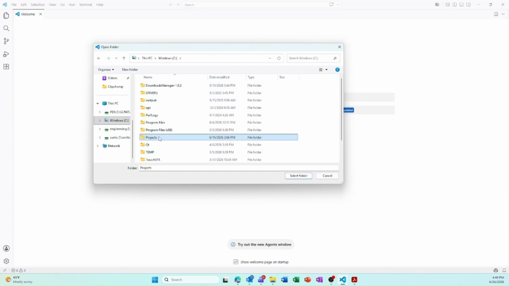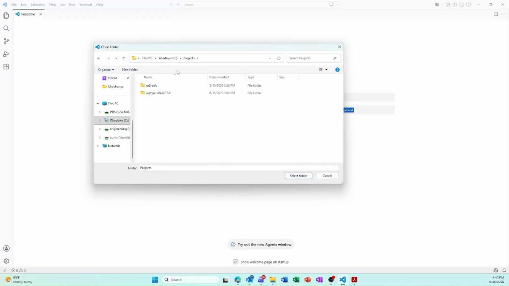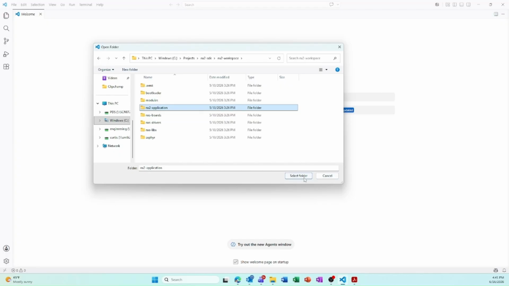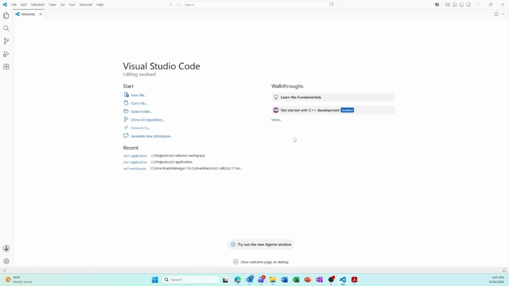So as I said, if you don't have that, please create it. And we're going to go to the NX2, which you have just extracted. And within NX2 workspace, we're going to find NX2 application and select that.